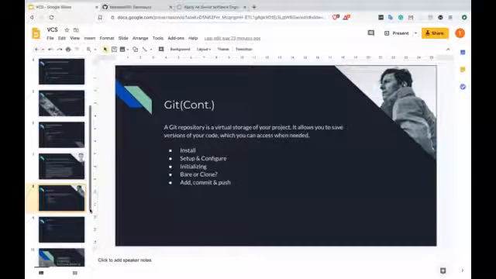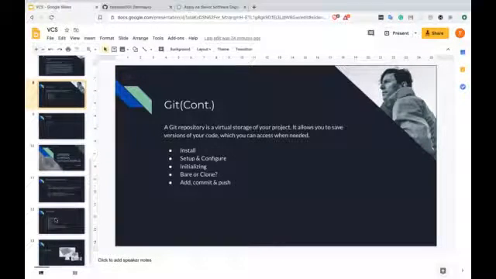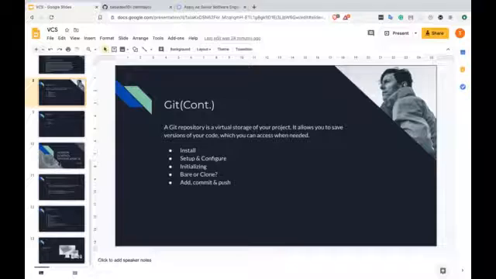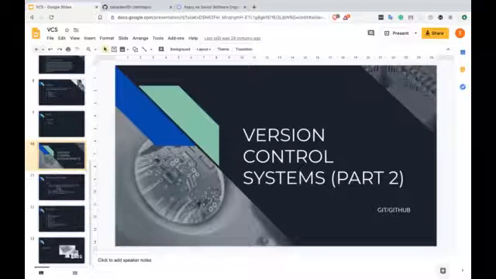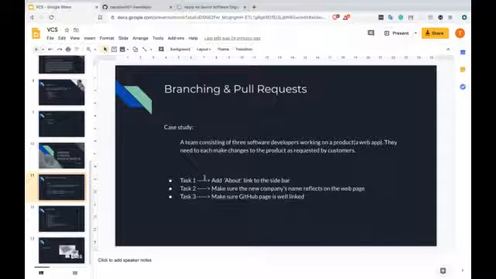I've seen some of you did well in the assignment, with a good grasp of what we discussed. Today, I'll still be using this slide. Part two is mainly on branching and pull requests, and then I'll give us time to ask questions too. Today I'll be basing this on a case study.